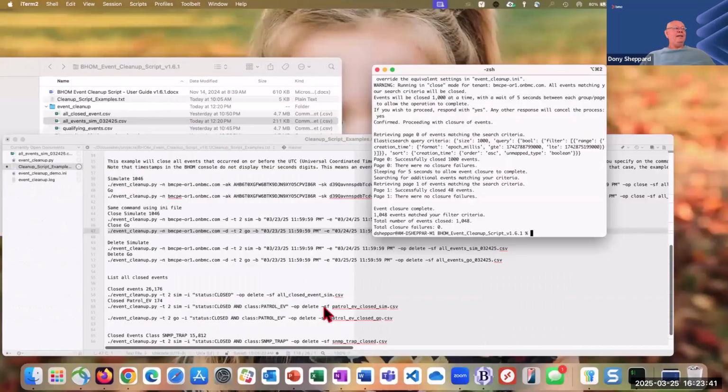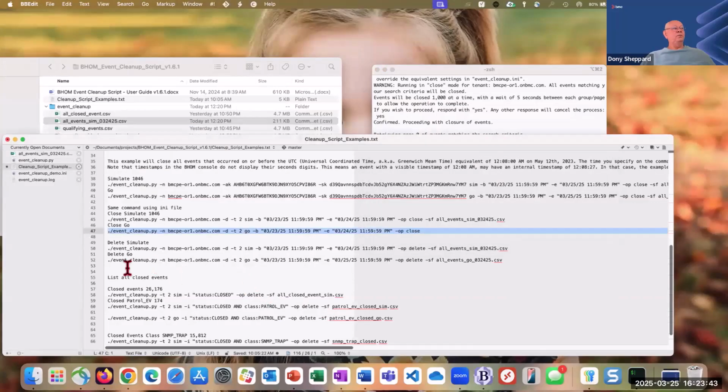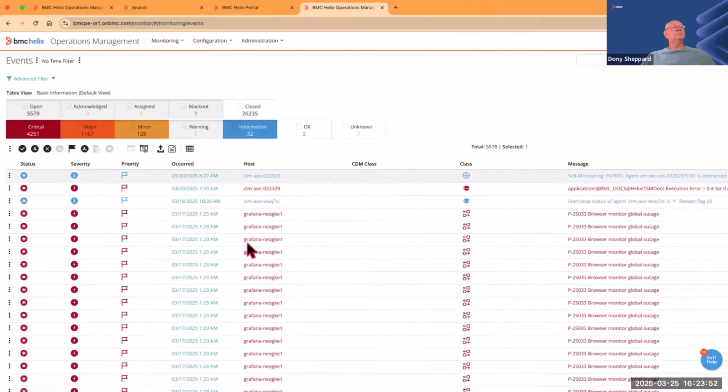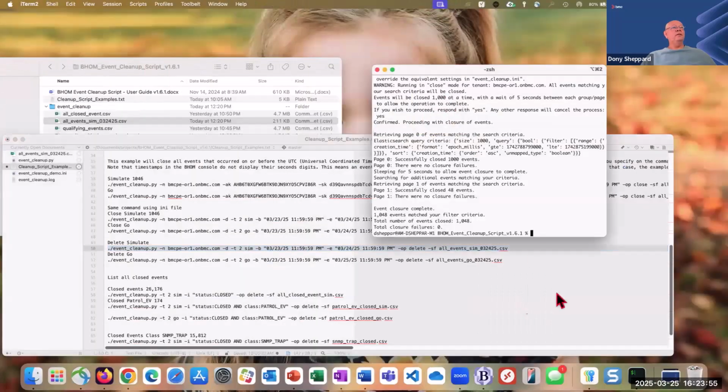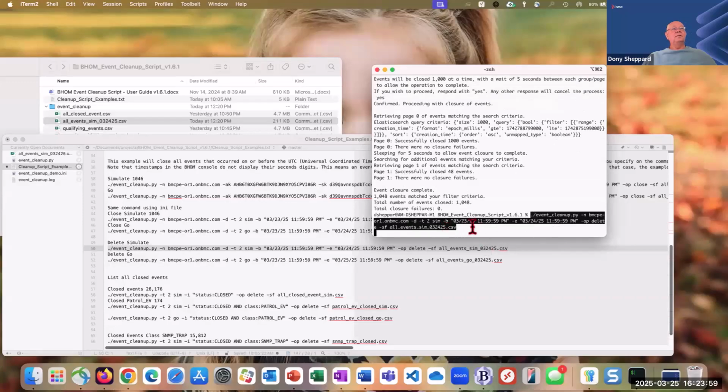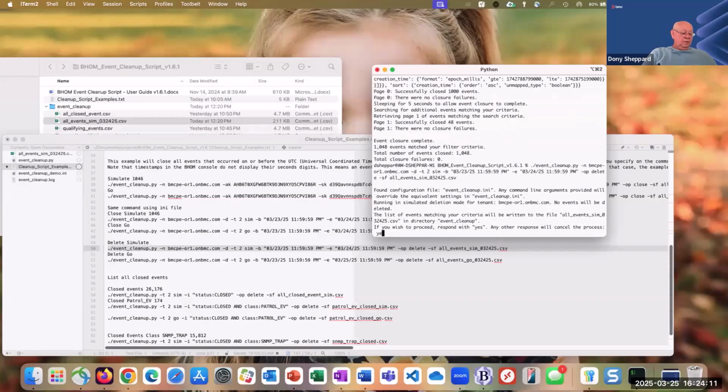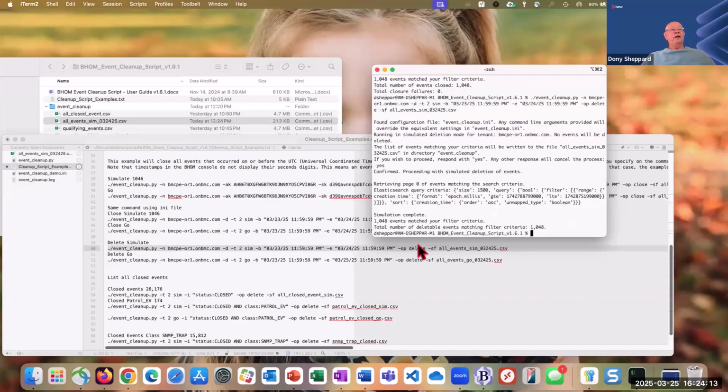If I run the same commands for deleting these events, oops, went to the wrong screen. And because I'm using the same file name, it's going to override the existing file.